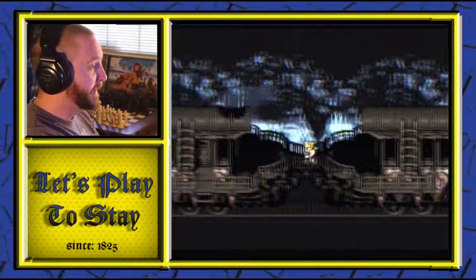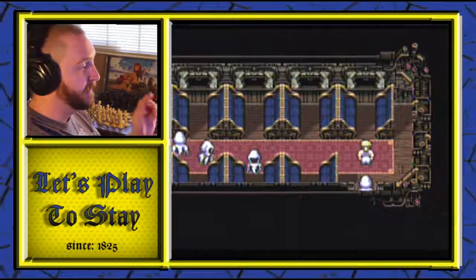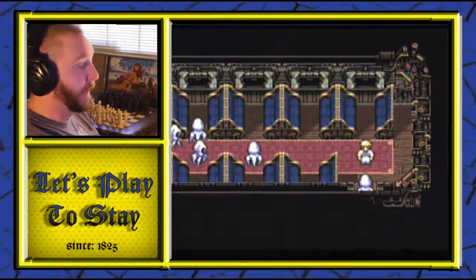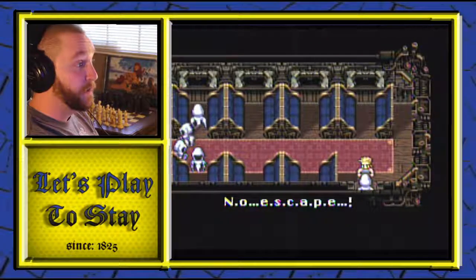With the random enemy encounters, this is where it's a good thing to have the sprint shoes. So, watch this. See the ghost coming back in through the doorway? I already know for a fact, I don't really believe there's much in this cart for me, so I'll turn around and leave, and there's no escape.